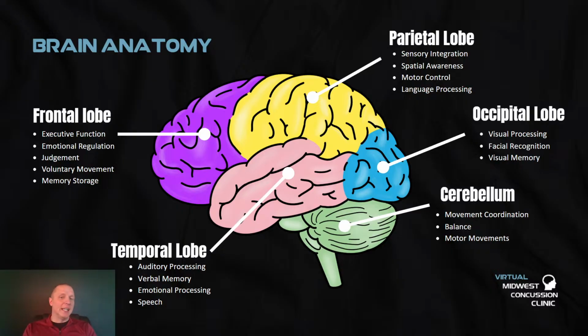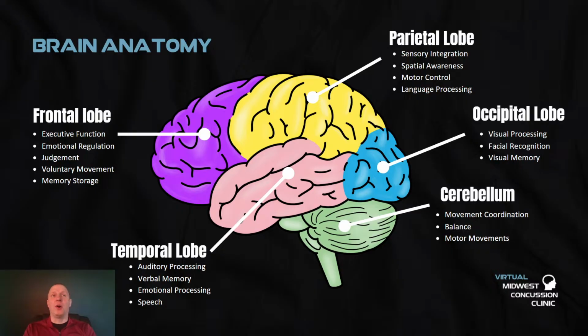Back in the old West days, they talked about doing frontal lobotomies, which is where they would drive a spike through the front part of the brain to kind of kill the brain tissue to fix people that had schizophrenia or somebody who had a personality disorder. It's because this part of the brain is primarily in charge of our emotional regulation. It's not the only place that we're in charge of emotional regulation, but it's one of the primary areas.